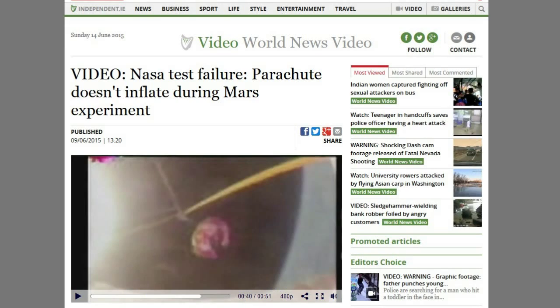Next up — NASA test failure. The parachute didn't inflate during the Mars experiment. Over Hawaii, they were doing another experiment — I talked about the one last year that happened, and basically it seems like the same thing happened this year. They are testing out the parachute — they want to go up into the upper atmosphere where Earth's atmosphere is about the same thickness as Mars, and test these parachutes for high-speed landings with heavy weights before they send any kind of people or huge cargo loads up there. Well, last year the parachute basically tore to shreds, and the same thing happened on this one.